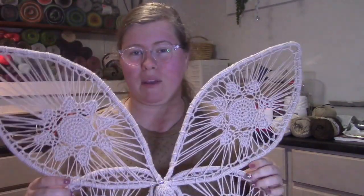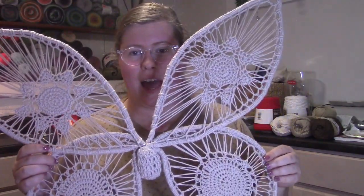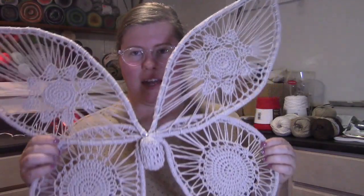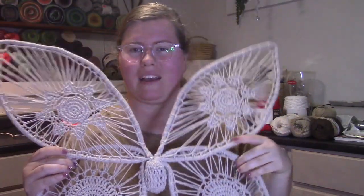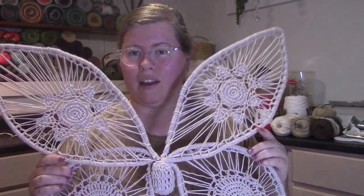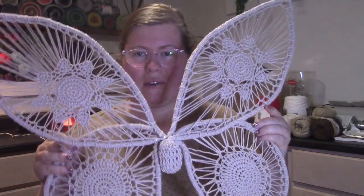And this might even be a piece that I want to hang as art in between, like maybe create a little set of butterfly antenna or something so that they can hang on the wall when they're not in use because they just turned out so neat.